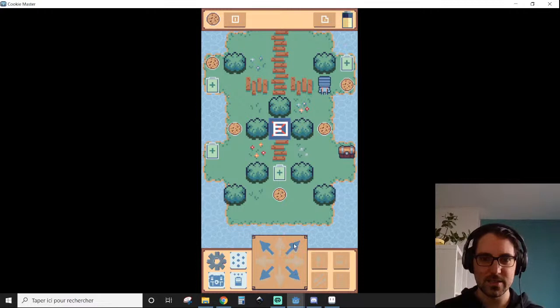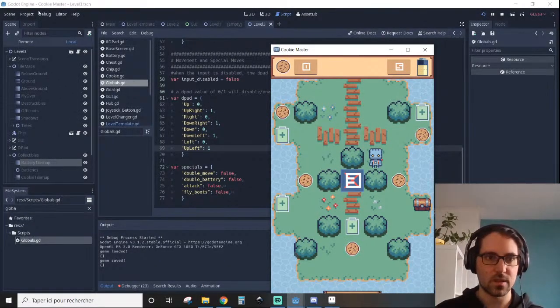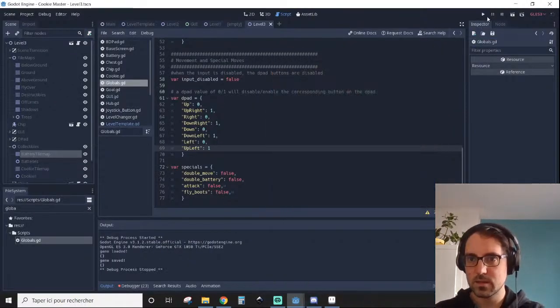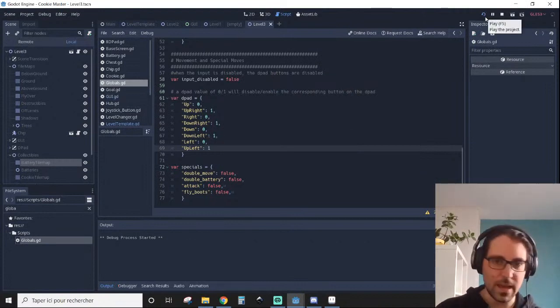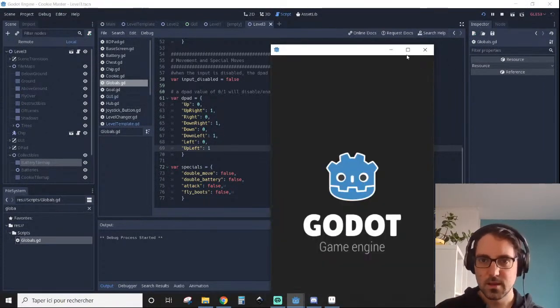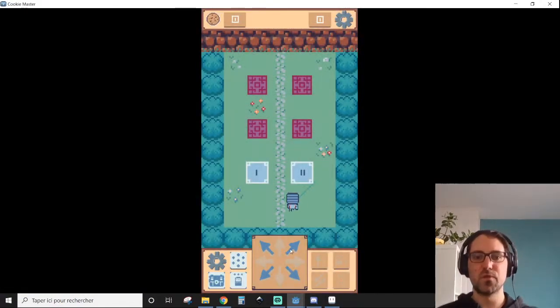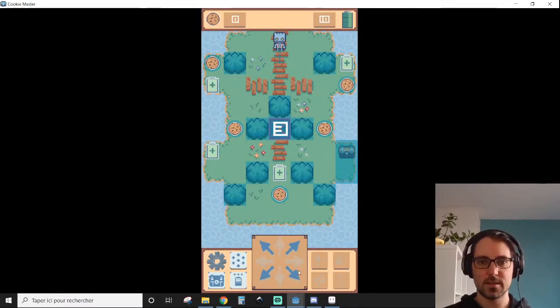Like, see, now, why can I not go diagonally like that? Wait a second. Let me check something. Visible collision shape, does it update? No, it doesn't. Wait a second. I think I'm blocked by the bush thing right there. How do I learn JavaScript? You follow tutorials, honestly. Yeah, okay, I'm blocked by the collision shape here. I know what I need to do. Yeah, okay. Interesting.